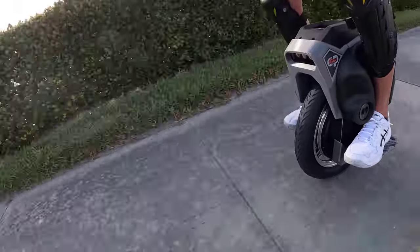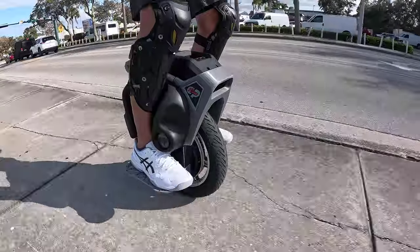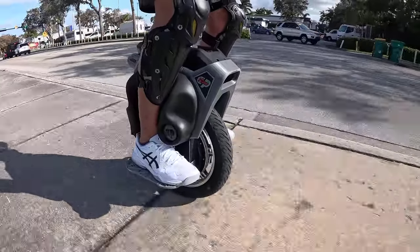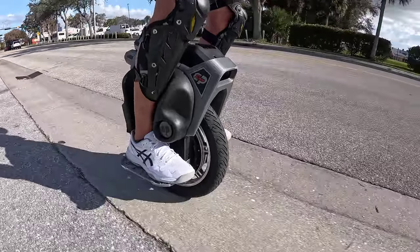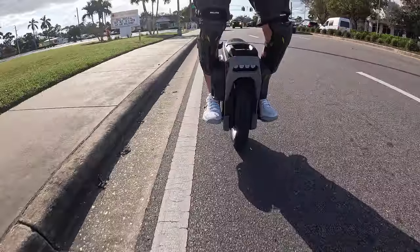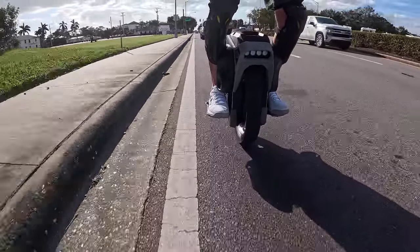It's not a clean one, sorry. I didn't mean to get you all excited there. There's one up ahead though. Oh, curb drop. Yes, I'm in three lanes of traffic. Yes, yes. Very briefly.